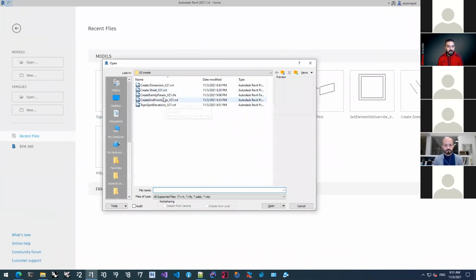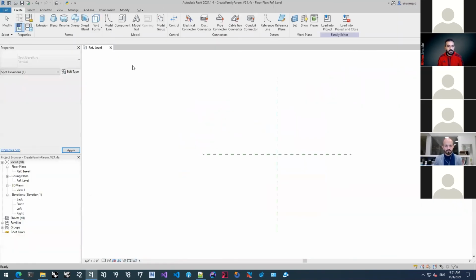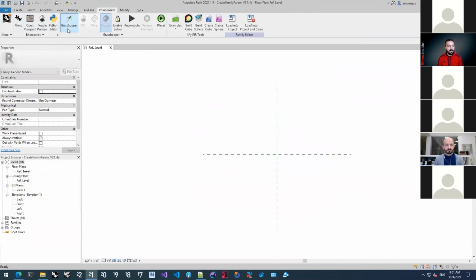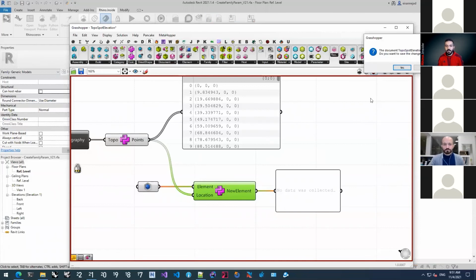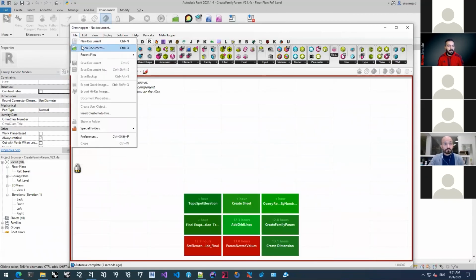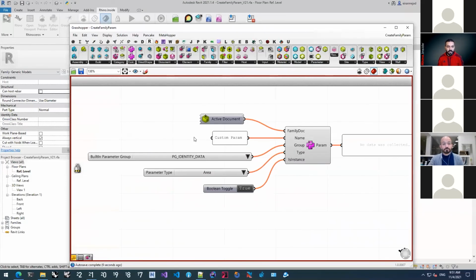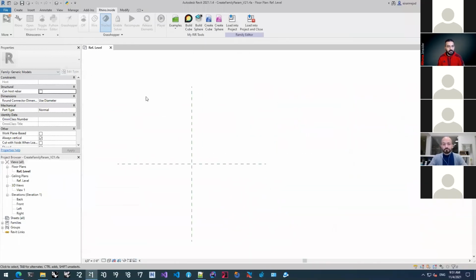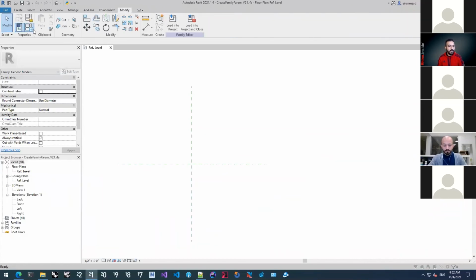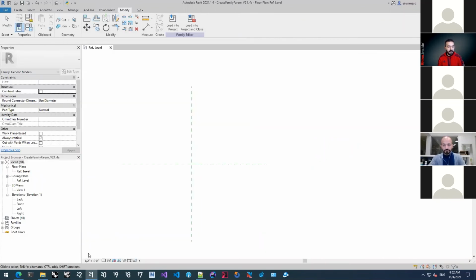Another example would be creating a family parameter that we talked about. I want to show you this because we talked about it in the questions. I'm going to close that one. I guess it would help to keep the solver disabled when we work through these, just to be able to explain what we want to do. So in this family that I have open, all I want to do is create a custom parameter in here and be able to set its values later.